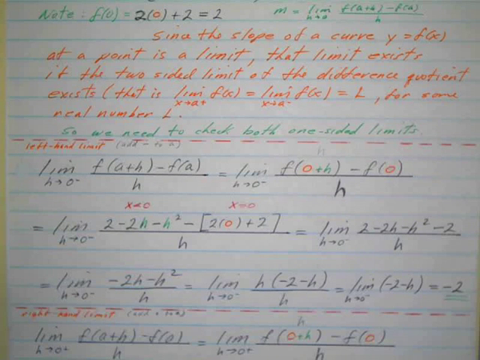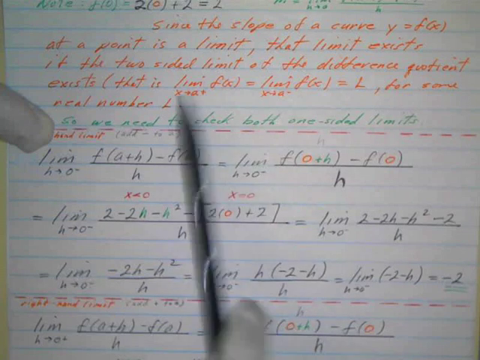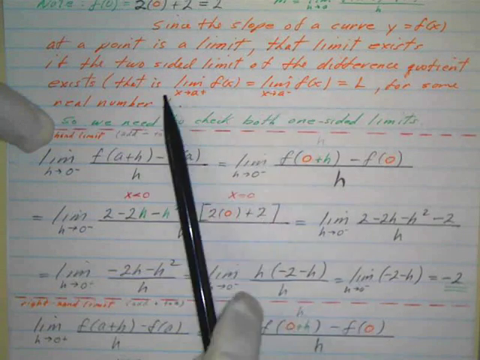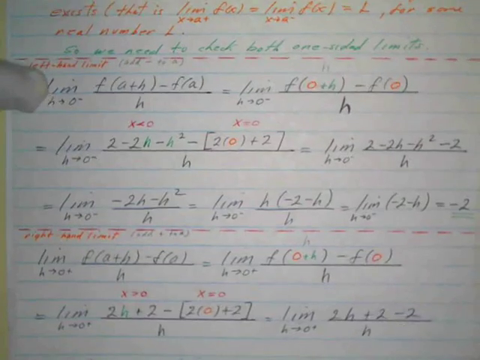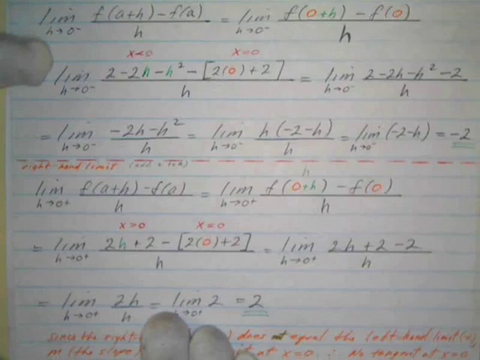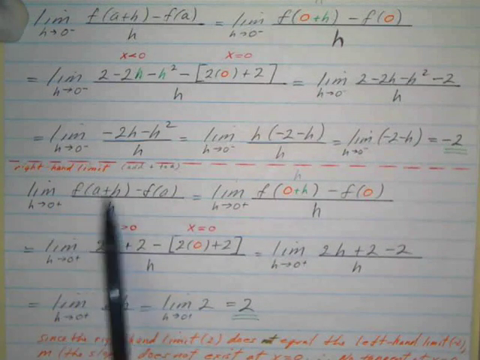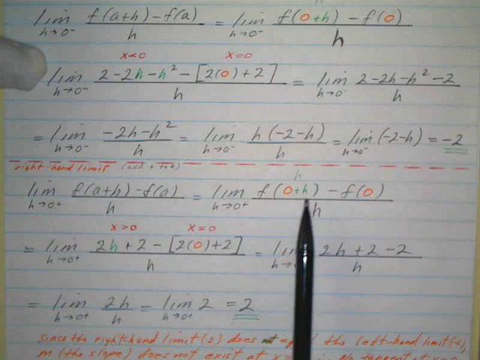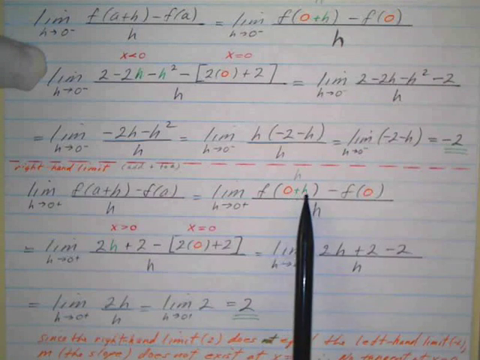Okay? Now we have to find the right-hand limit. So again, when we follow this idea, remember I could have written h, because it's whatever is approaching. So we're going to take the right-hand limit. All right, so try to follow this. This is going to be the limit as h approaches 0 from the right of f of a plus h minus f of a all over h. And again, my a was going to be 0, so I put 0 in here.